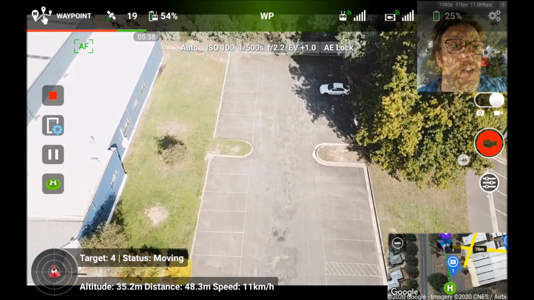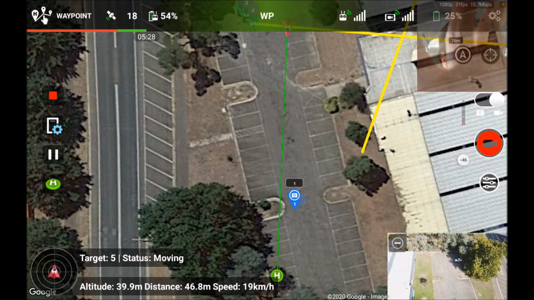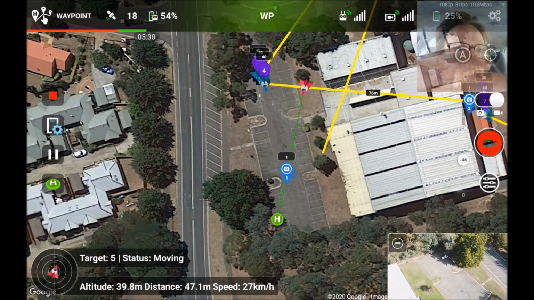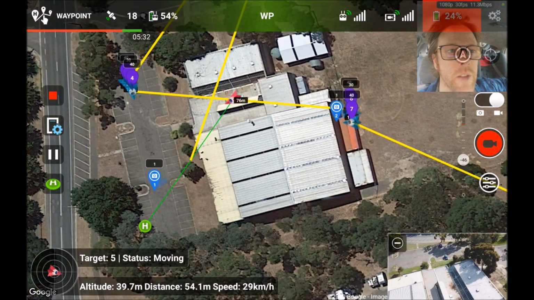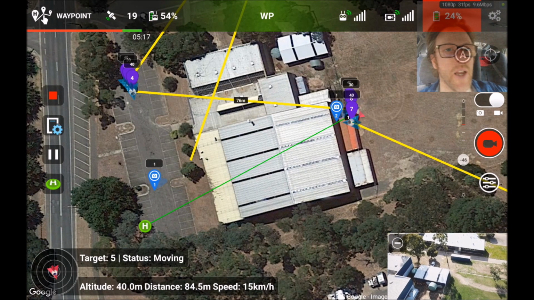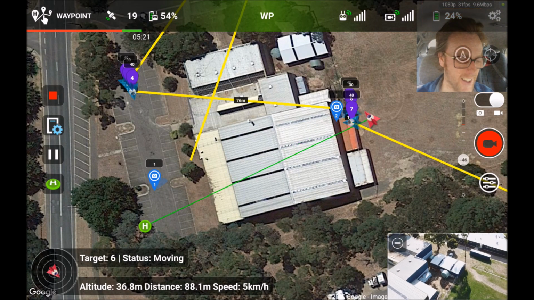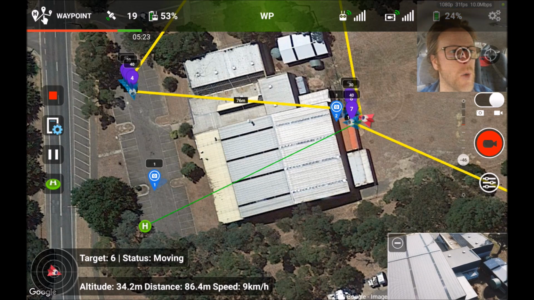So all of these things will be programmed into your flight path. And as you can see there, we have the red drone following the yellow lines between the waypoints and looking at the points of interest as it goes. Warning, aircraft battery at 24%. Gonna have to stop this mission and land the drone. I only bought one battery. I did not think I would need more than that.